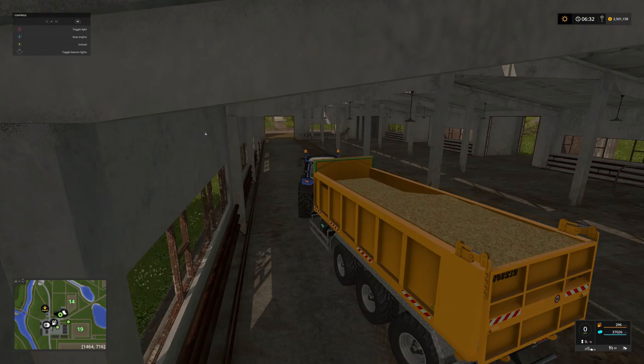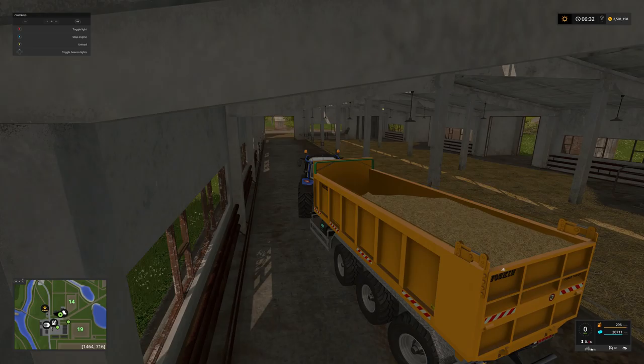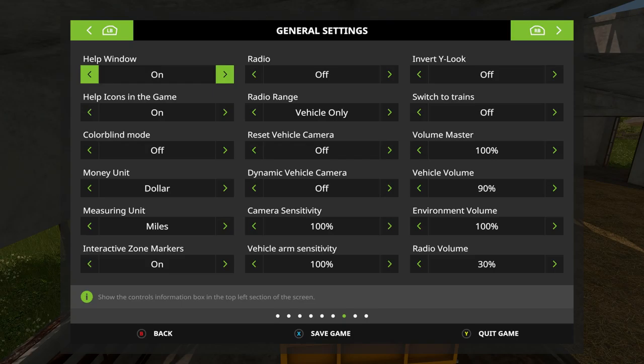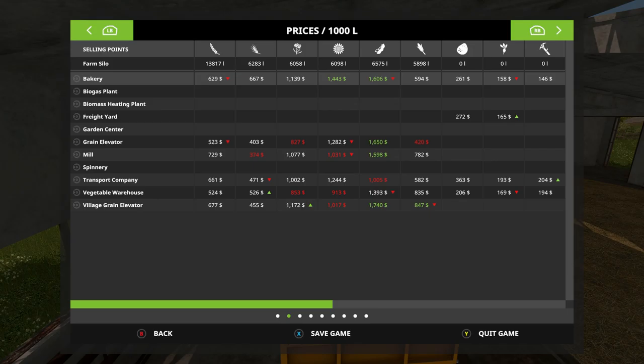You can sell it. Wait, is that enough? I didn't get my alert saying that was enough. Easy enough to check. Yep, that's maximum straw. Okay, so the way the game is, you see all these prices here, right? And you can sell straw.